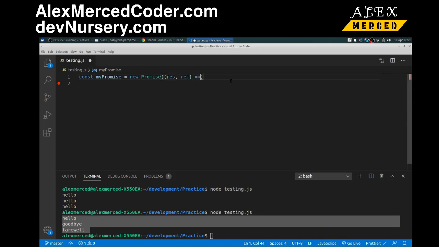And then I create a function. And here I can describe all the things that it's going to do, and then use these 2 functions to tell me when it's done. So this actually doesn't return any kind of value. It's just eventually going to use that res or rej function. I just call them res and rej. You can call them whatever you want, but it's always response and then rejection.